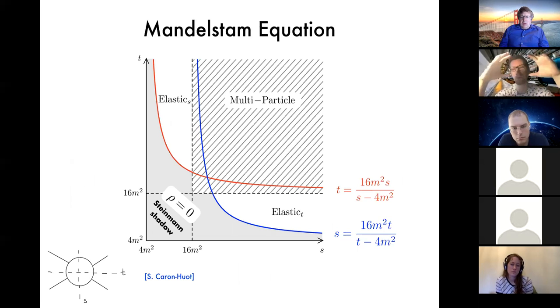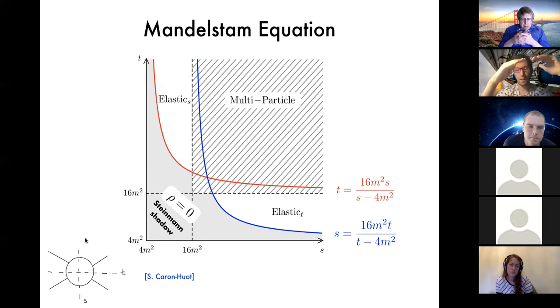I don't know if you have heard that people recently used that the discontinuity in overlapping channels has to be 0. It was historically derived by Steinmann, and overlapping channels in the simplest case here, you see, cross S and T. This is a 2-to-2 amplitude. And if S and T are physical, you can show, based essentially on unitarity, that the double discontinuity for physical kinematics is 0. Again, the Steinmann relation is just a consequence of unitarity. And usually people use it for higher-point amplitudes because in this case, you can really reach these overlapping discontinuities kinematically without analytically continuing unitarity.